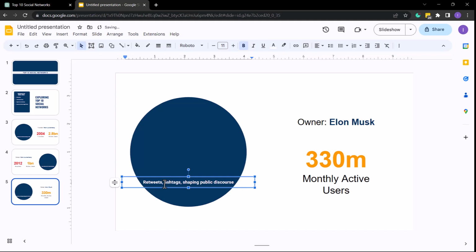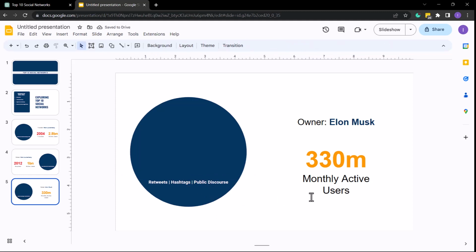So change it, some few things, hashtags, and shaping public. So I'll just do away with the shaping, and we just have public discourse.